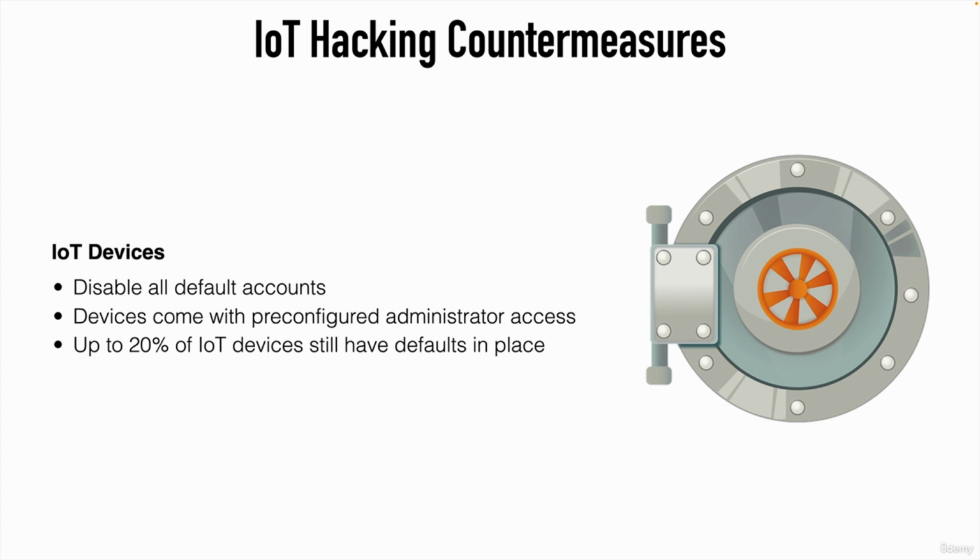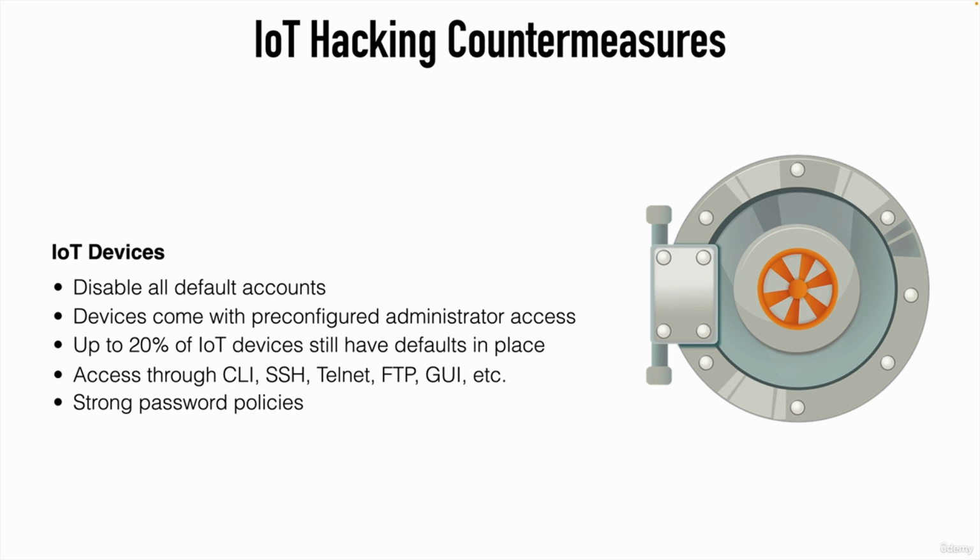Depending on the IoT device, this can include access over the command line through SSH or Telnet, FTP access, and the management GUI that's reachable from a browser. Of course, we also want to ensure that we're using our strong password policies here, which obviously should be implemented throughout our network and certainly with IoT devices.